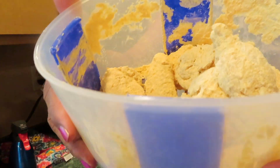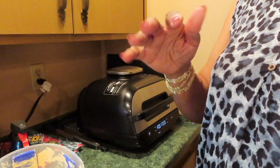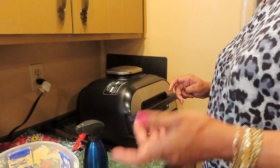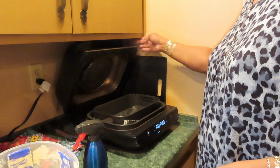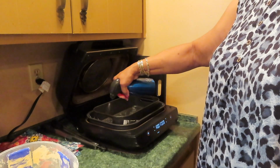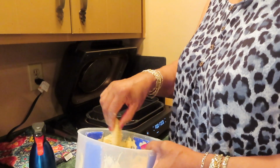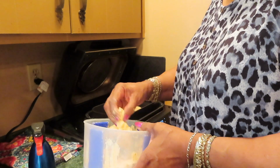Bread it nicely. Of course, you can use a Ziploc bag, use a brown paper sack. Do what you've been doing if you don't want to invest in a breader shaker bowl. Okay, I am going to spray this. I don't want no parts of my chicken to stick. When it was brand new, I used to didn't spray it, but I do now.